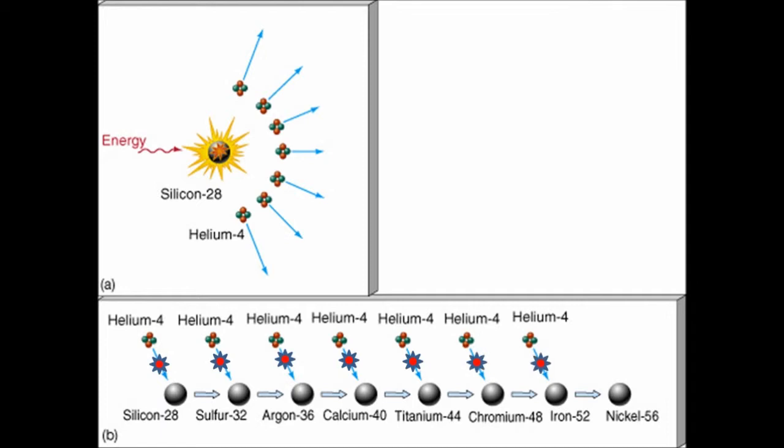Under the intense heat, some silicon 28 nuclei break apart into 7 helium 4 nuclei. Other nearby nuclei that have not yet photo disintegrated may capture some or all of these helium 4 nuclei, leading to the formation of still heavier elements. The process of photo disintegration provides raw material that allows the helium capture process to proceed to greater masses.